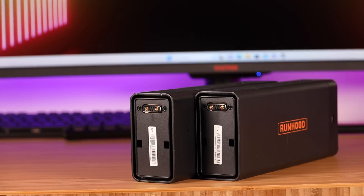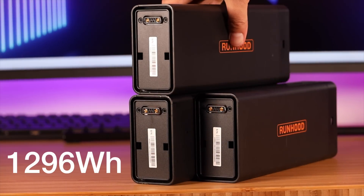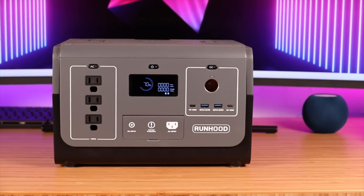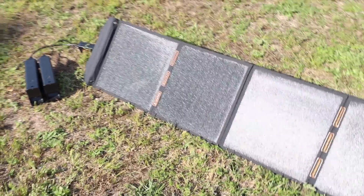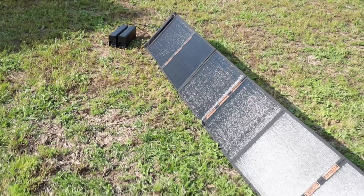The 1200 comes with a pair of energy bars with a total capacity of 648 watt-hours. You can very easily expand to 1296 watt-hours just by adding two more energy bars. Because of the modular design you're only limited by the amount of energy bars you can carry, giving you an essentially endless power supply. As long as you have at least four energy bars, you can keep the power going indefinitely.